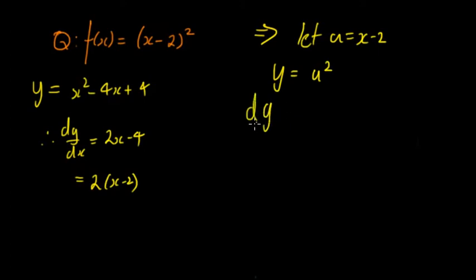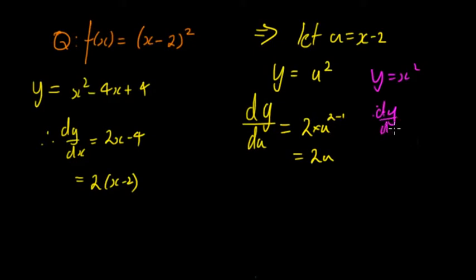So that means dy over du is equal to 2 times u to the 2 minus 1, which is equal to 2u. You can see that if you imagine it was at the start: y is equal to x squared, therefore dy over dx would equal 2x. So now you just need to do it with u. So u squared, x squared. But here we're differentiating with respect to u. So we've got dy over du, it's not dy over dx. It's dy over du is equal to 2u.